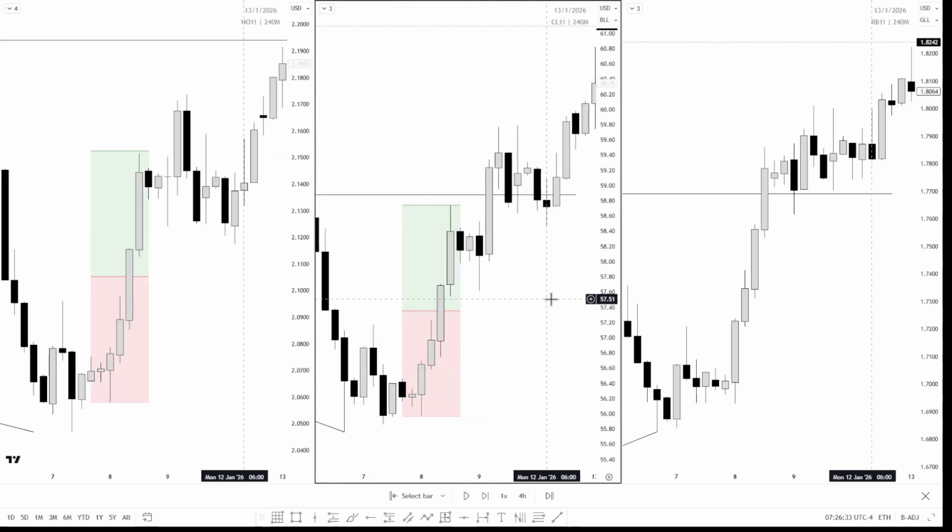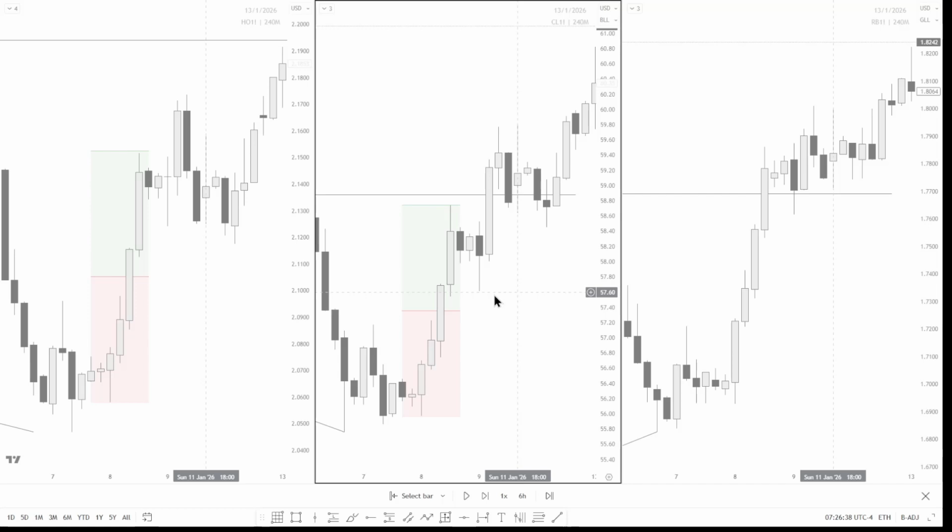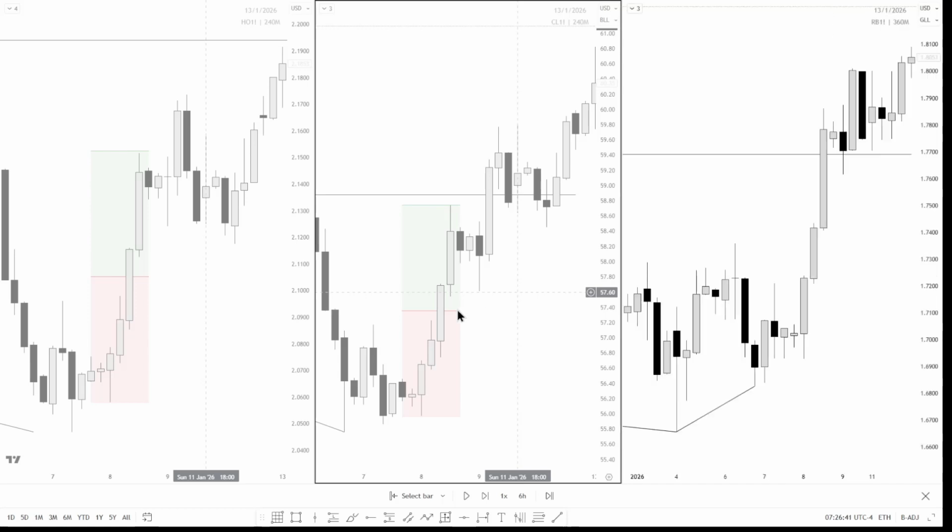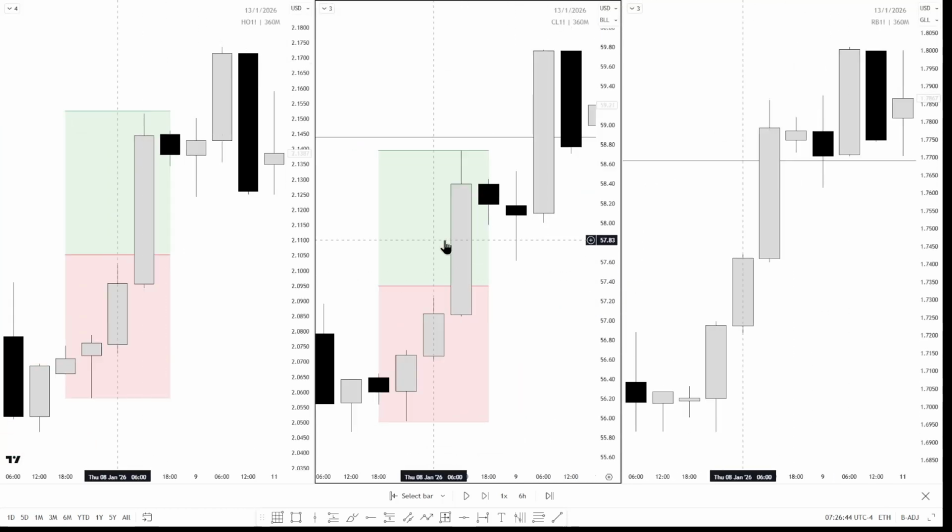I want to show you guys something. So in fact, let me go to the 6 hour actually, because that is where the price signature took place, right? Waiting for it to load up, right? So you can see we have our refined key level, a gap that is in the upper half.